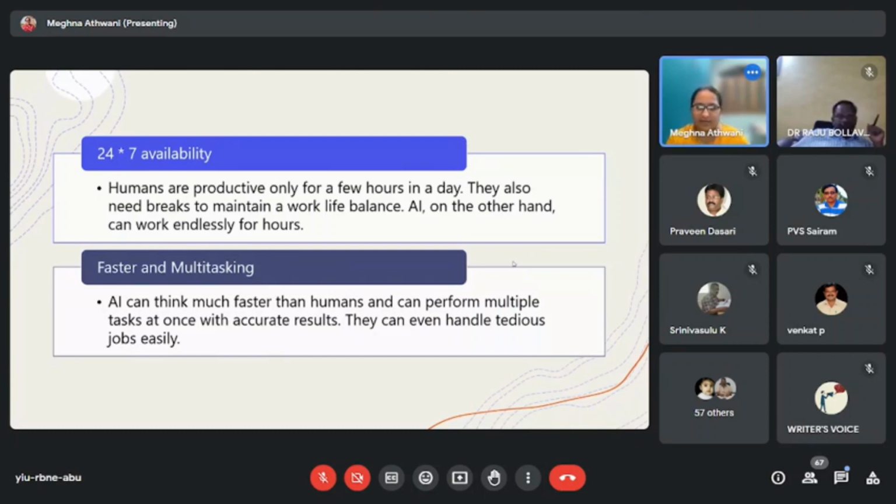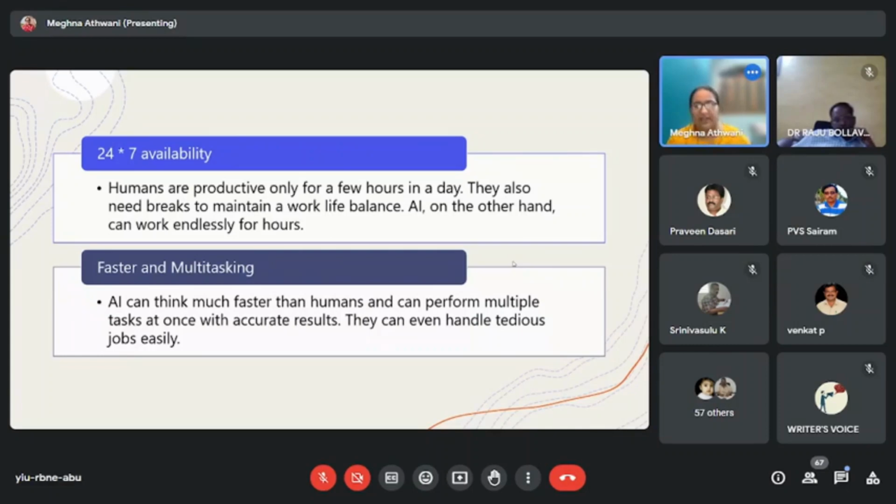It does not need anything, right? It is faster and can multitask also. Most humans can do only one task at a time, and every human has a different pace of thinking. That is not the case with AI. AI can think much, much faster than humans.